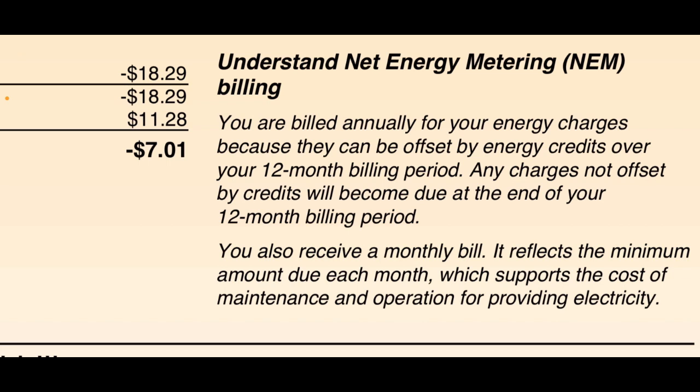The energy credits — they're going to pay me for those at the end of the year. All year long we do net metering. At the end of the year I'll have sent much more electricity than I used, and they'll pay me for that — I'm guessing between $150 and $200. That will offset this basic charge I pay each month, and I should not have paid any electricity and gotten a little bit of money back from Southern California Edison. This is the fourth month of my 12-month billing period, which started January, so we'll settle up next January.